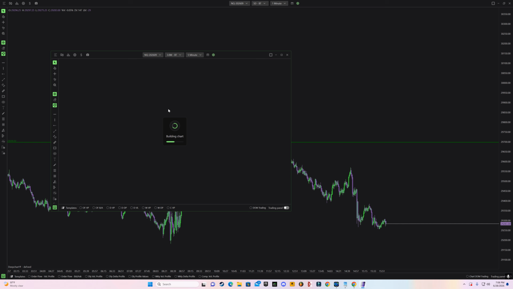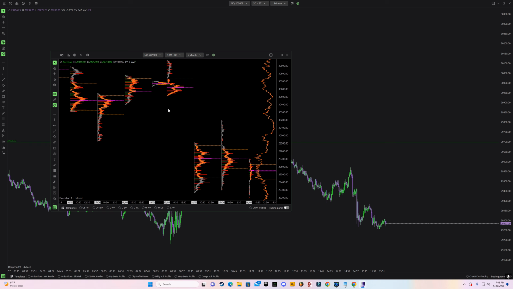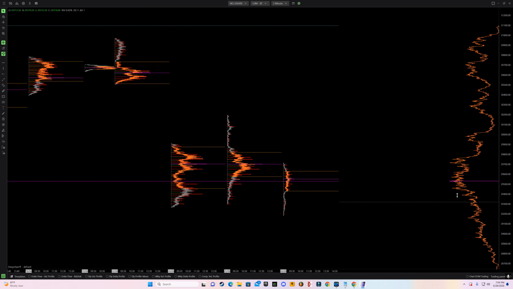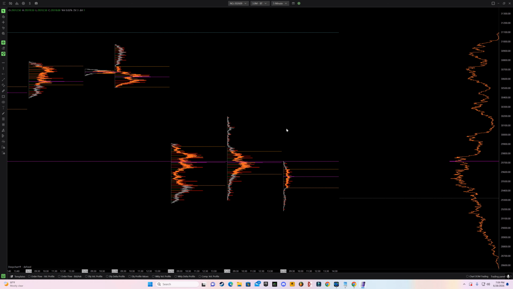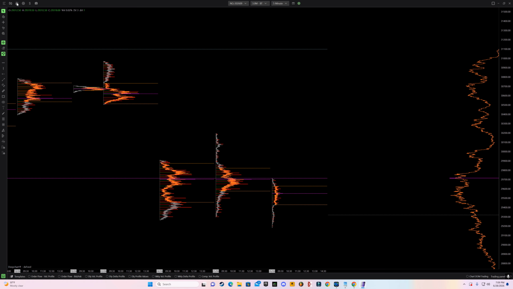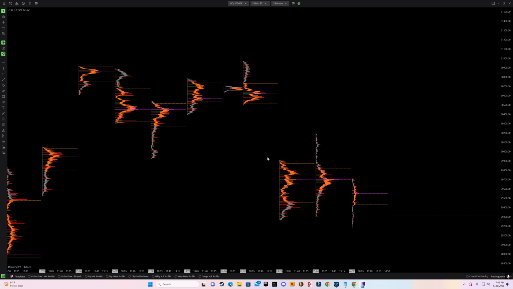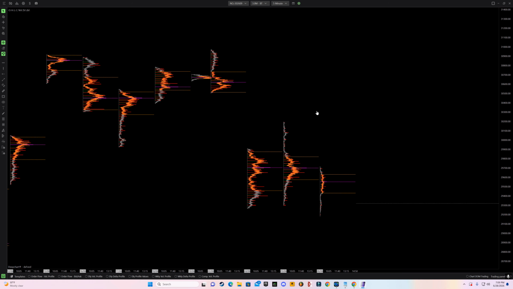What it is essentially doing is plotting the volume profile from 9:30 till 16:00 New York time for the previous day. So basically it's showing you a volume profile of each cash session. The cash session is the New York session from 9:30 till 16:00, okay? So I go here and disable the volume composite, and now we have all these days here, right? And it is showing us the volume profile.